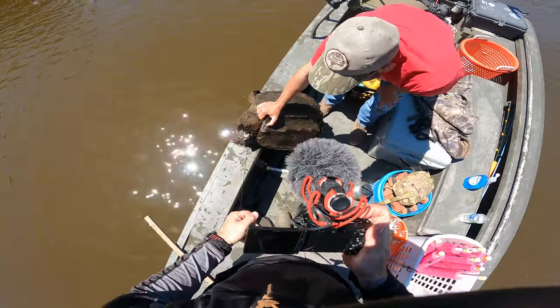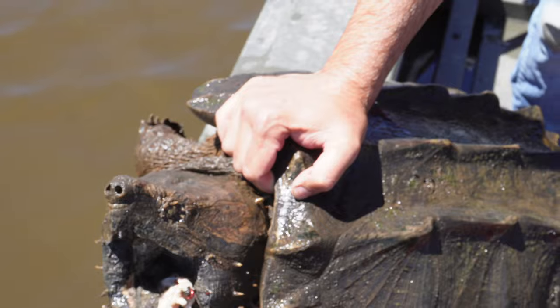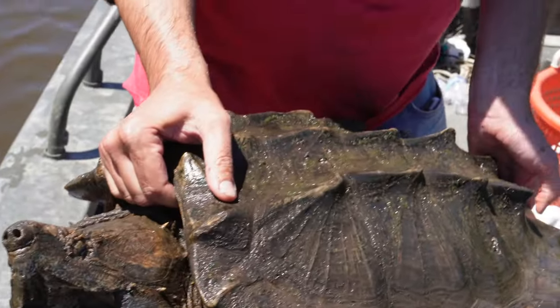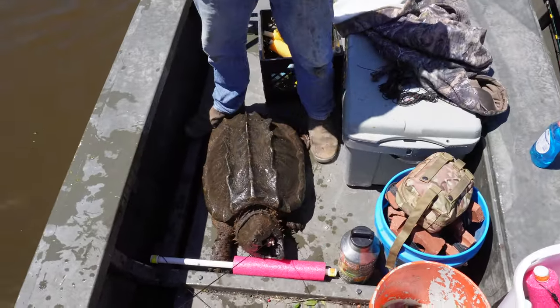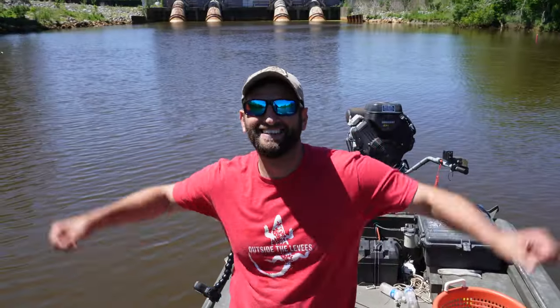Whew. Oh my goodness. Well guys, that is the target species. See, I don't know why that's how everybody holds him, but I can't. It's like he's trying to get back and get me. Woo! Okay. Thank you, Lord. Whew. That ain't a bad one either, man. No, that's a big boy. That is a big boy, dude.